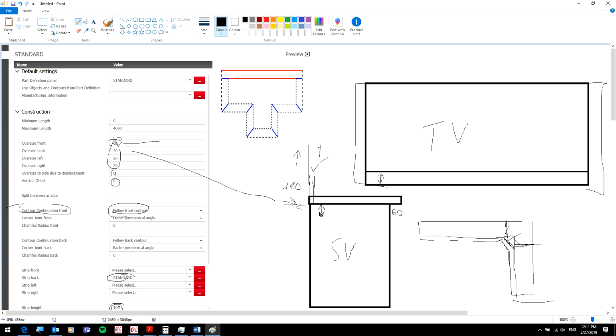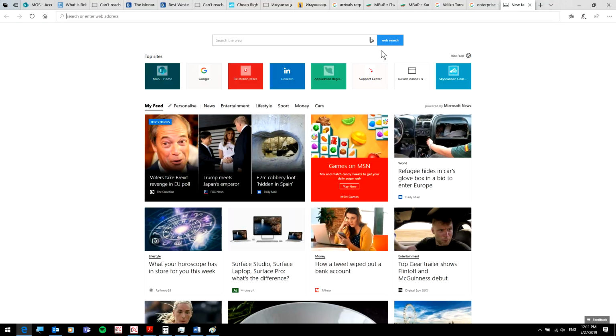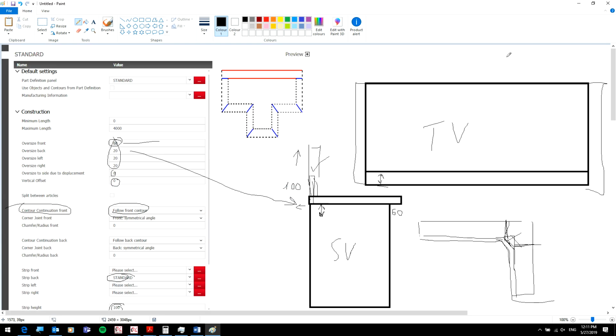Còn cái explain again about this strip back. This is sometimes the work surfaces have this strip that covers the back, right? So it's, I don't know. Yeah, I didn't understand that. It's okay. You did understand? No, they did. They did? Yeah. Okay.